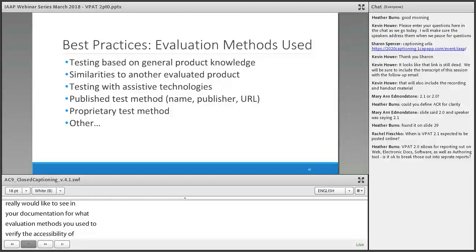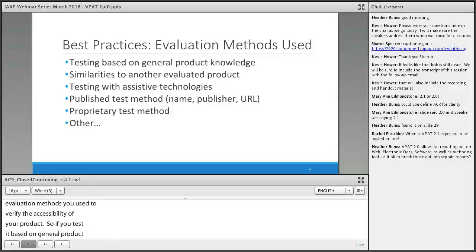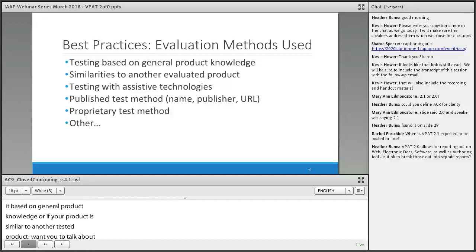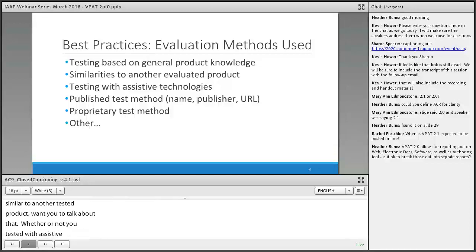So if you tested based on general product knowledge, or if your product is similar to another tested product, they want you to talk about that. Whether or not you tested with assistive technologies, you can, if you wish, document which assistive technologies you tested with.